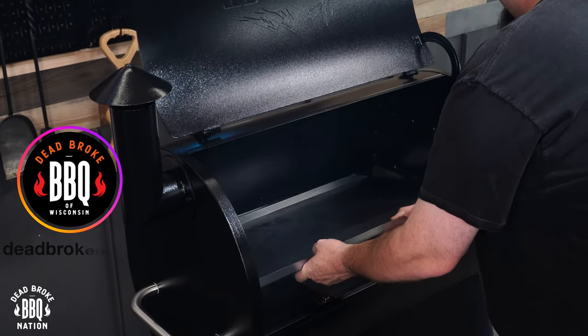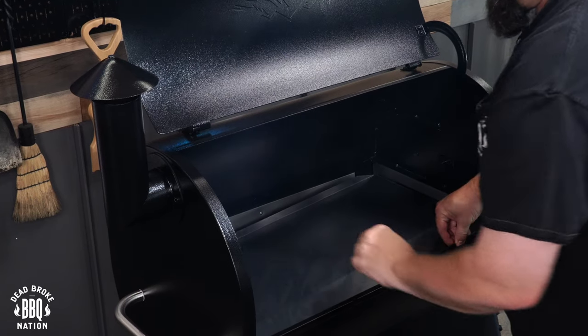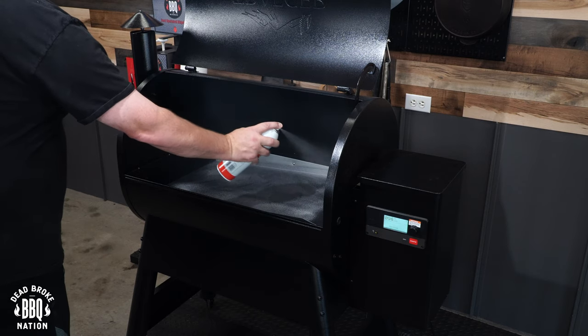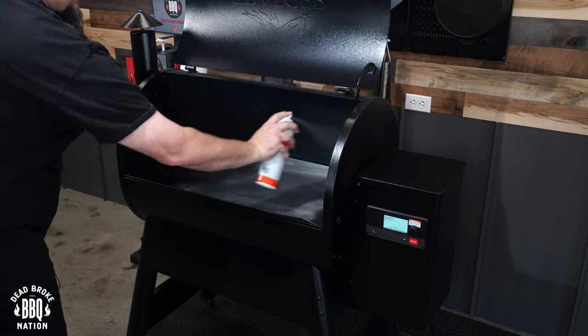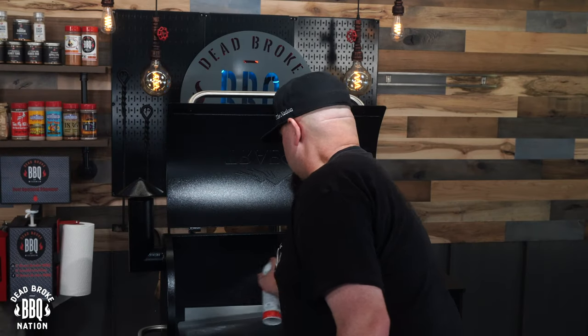Get her in. And that's gonna hook on and you'll feel it slide right into place. I can hear the afterburner kicking in, but first I want to go ahead and just give it a little bit of canola oil because I want to season up this pit. Remember, we're burning all the oil and the impurities out of this pit so you can start cooking on it. We're just going to cover up this grease pan some, a little bit in the back, some on the sides, and a little bit right around that stack.